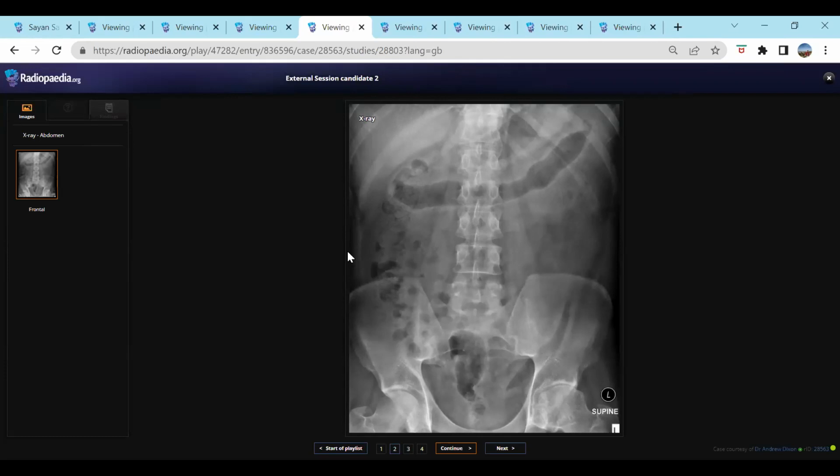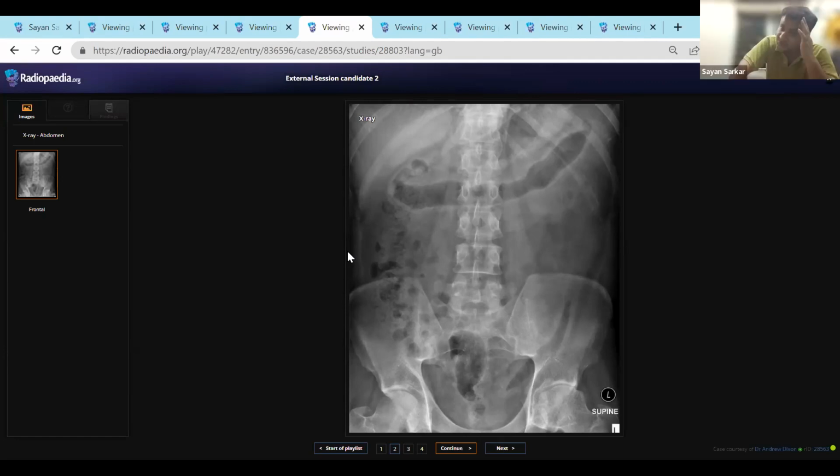I'm just giving a quick look to the bones. So the spine appears unremarkable. However, there is mild narrowing of the bilateral sacroiliac joint space. I don't see any other abnormality. So considering that the patient has a history of inflammatory arthritis and there is wall thickening of the transverse colon, I feel that the pathology in the transverse colon is most likely inflammatory.